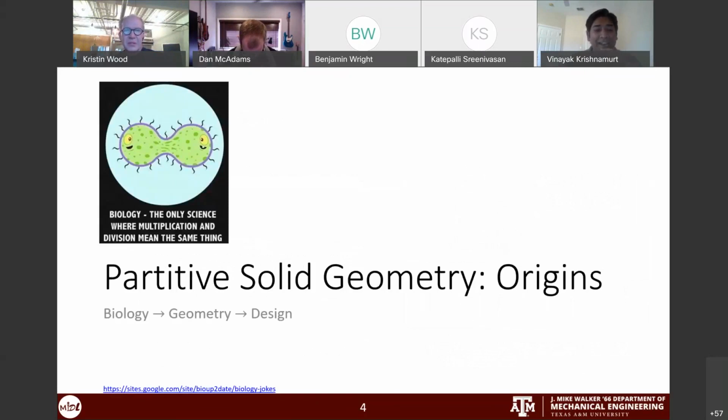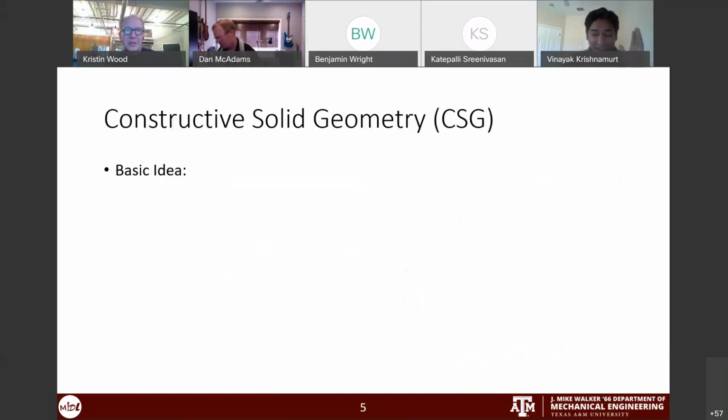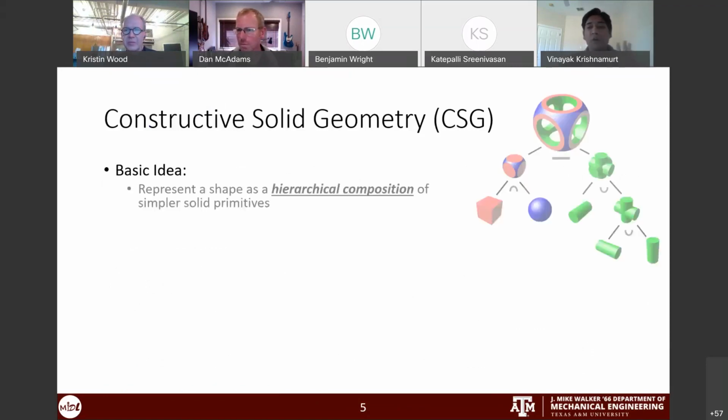The origins of this idea, when I talk about it 2 years later, I can say whatever I want in terms of my motivation. But if you look at what we do in CAD right now, in almost all mechanical engineering CAD programs, the basic principle is based on this idea of constructive solid geometry, right? So you want to make a shape, and the way you make a shape is you represent it as a hierarchical composition. So you sketch something, you extrude it. You sketch something else, you extrude it. Maybe you subtract and add and create a union and so on, right?